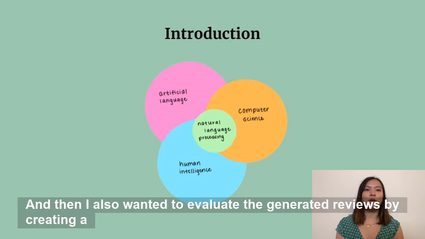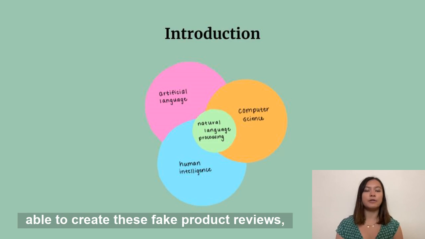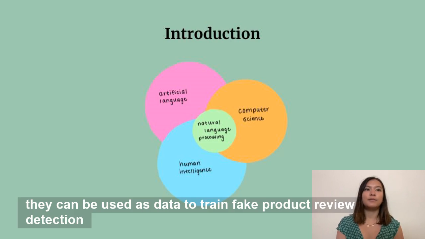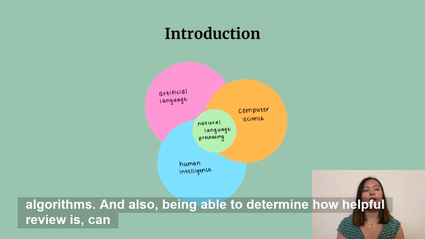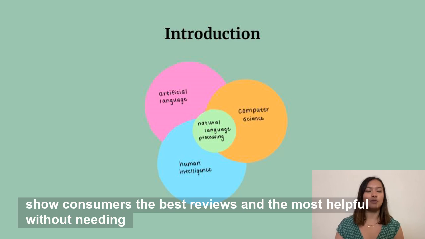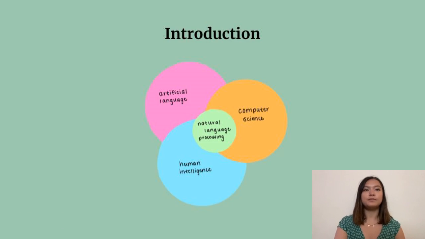And then I also wanted to evaluate the generated reviews by creating a model that can predict the helpfulness rating of a review. And by being able to create these fake product reviews, they can be used as data to train fake product review detection algorithms, and also being able to determine how helpful a review is can show consumers the best reviews and the most helpful without needing human feedback, which will enhance online shopper experience.